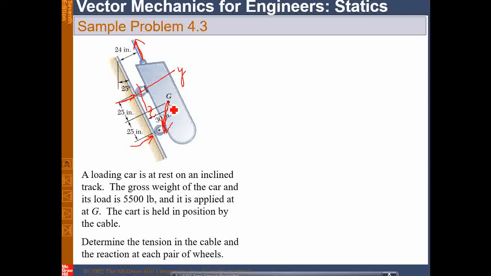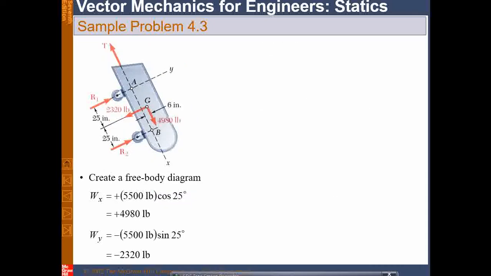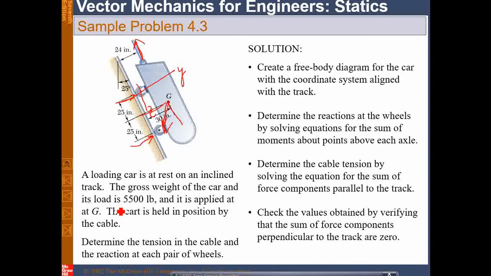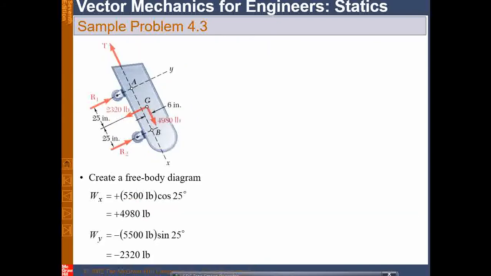So G will be having a component along x and along y. How will they look? Just see how the components will look. So this is a tension which is along this. There will be two reactions offered, and G will be having the mass as shown, I think, known. So this is 5500 lb. That means 5500 pounds. So this 5500 pounds will be having a vertical and horizontal component, or you can say a component along x or along y.